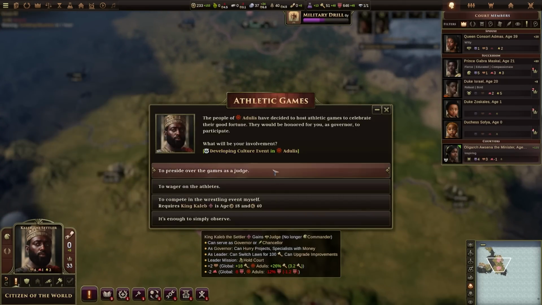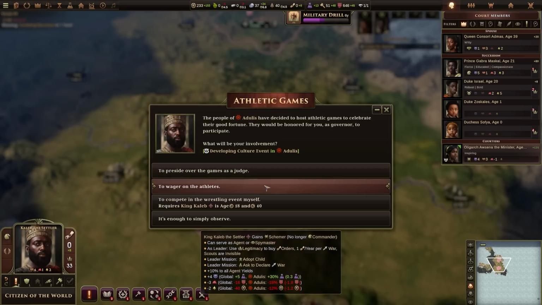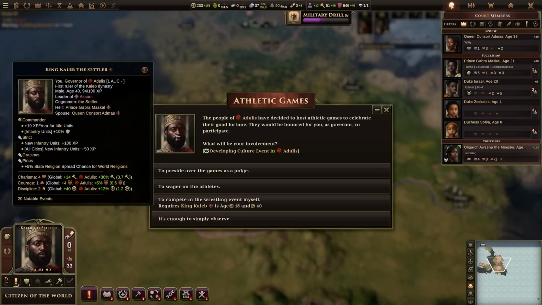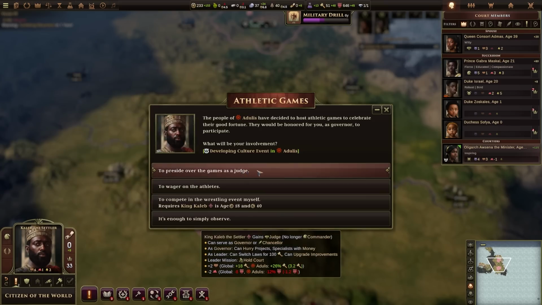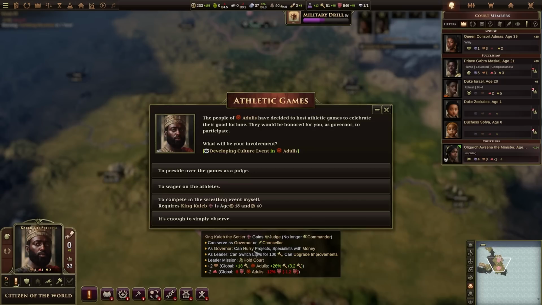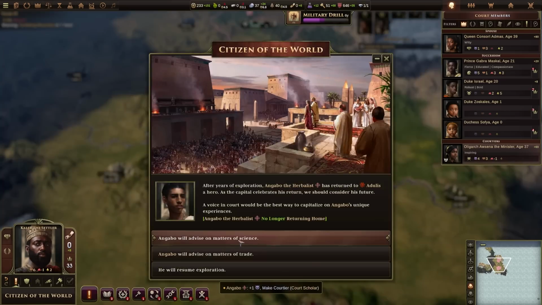I can become a judge, which is nice. I can become a schemer. I can join the wrestling and become a hero, or I can just observe and gain experience. The advantage of a judge is that you can use money to rush specialists, and rushing specialists with money is quite powerful. And he is acting as a governor, which is really quite powerful. So I think switching to become a judge is not bad here.